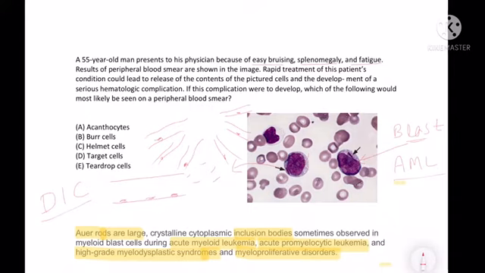Okay, so up till now we understand that it is a condition called AML, and the cytoplasmic inclusions are Auer rods. Once the blast cells start to be destroyed or damaged by chemotherapy, these Auer inclusions start to release into the circulation, and they damage the microvasculature, and multiple thrombi are formed in the small vessels. That leads to thrombocytopenia and bleeding.